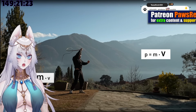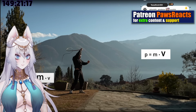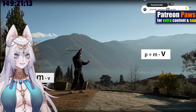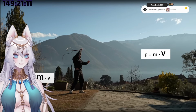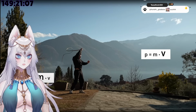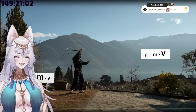Can I just say that this is a really cool shot of him? Like, why is the background so gorgeous? Why do we see nice whipping action with a beautiful view on top? I like this so much.